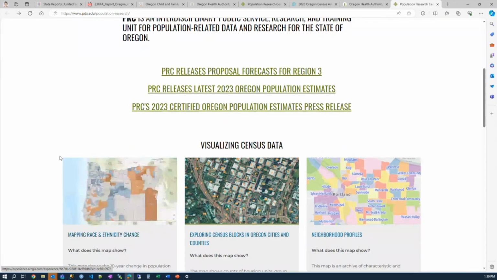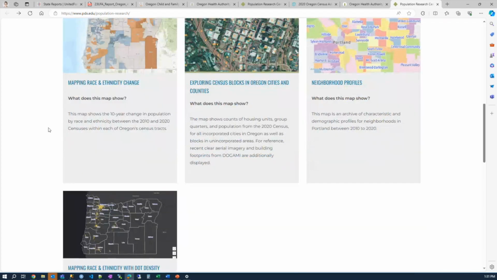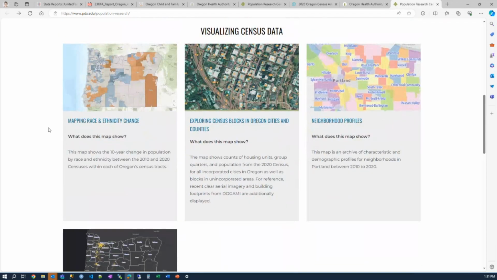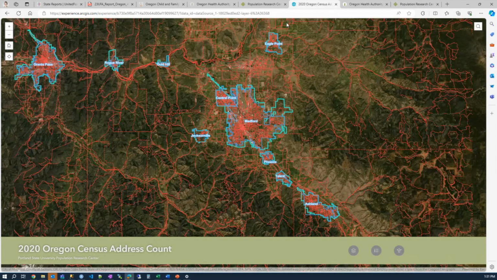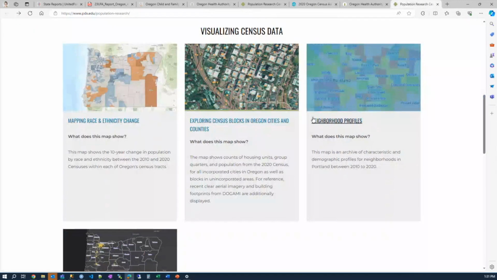They also have cool maps. One of the reasons I want to talk about them is that I like the maps, and I've spent lots of time looking at them. They mostly show the change from the 2010 census to the 2020 census. Here are those changes in Oregon race and ethnicity. I clicked on one earlier. Oh yeah, here's one of the maps: census blocks in Oregon cities and counties.